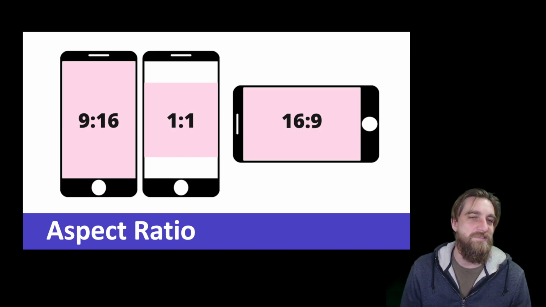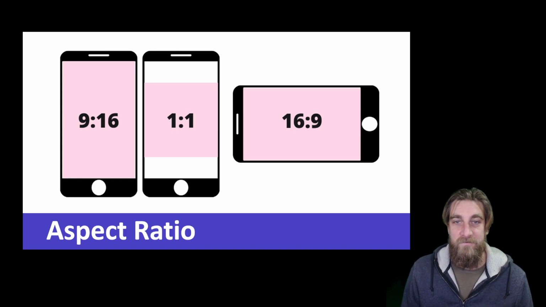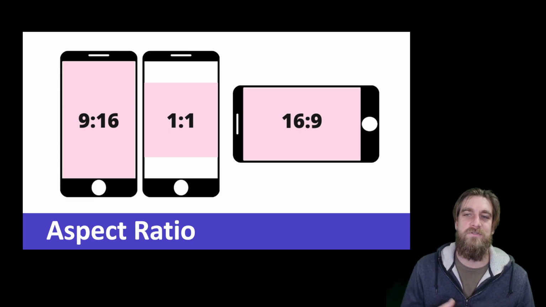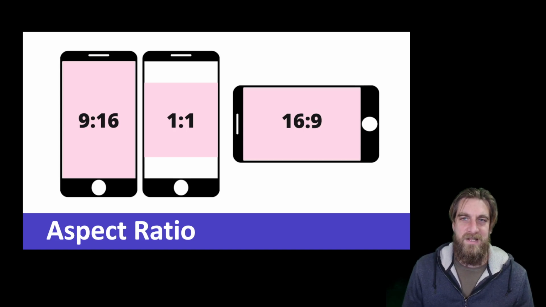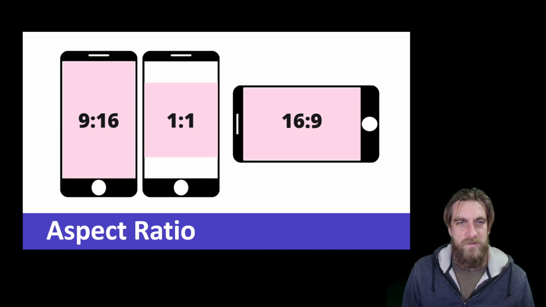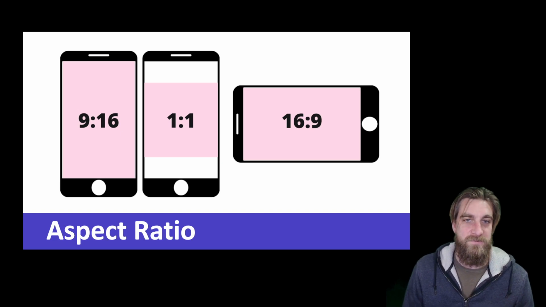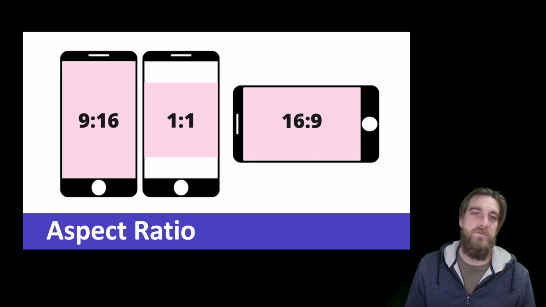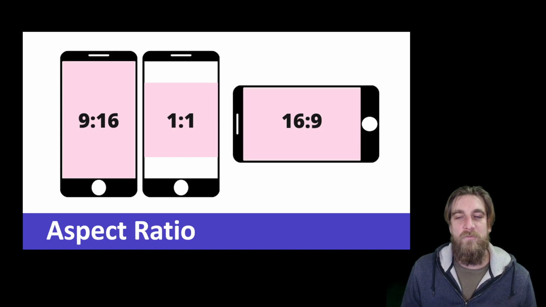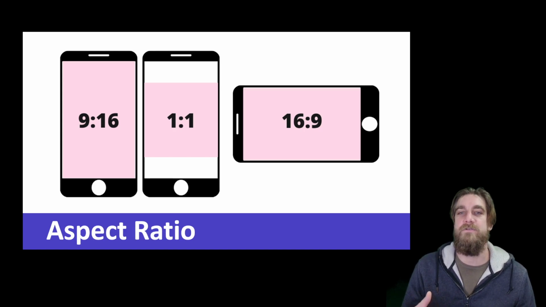So there's other things that you consider too. You're talking about 1080p. You're talking about what it might be, 4:3 ratio. All these types of things that are connected with traditional television. And then we've got all this mobile content that has different formats based on what type of platform you're on, whether it's a social media platform or YouTube, or if it's a short versus a traditional video, all of those different things. And it comes into play, and we need to understand what it is that we're shooting for.